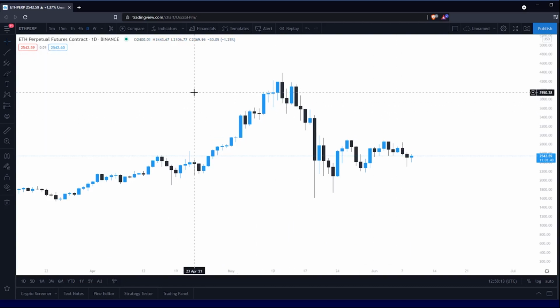Now, how do we get indicators? How do we use indicators? How do we search for indicators? What indicators do we use? We're only going to focus on how to access indicators, and also a few little tricks about how you can do with your mouse as well to do some measuring as well. So if you want to look at the indicators, you come up to the top here where it says FX, and it'll also say indicators.